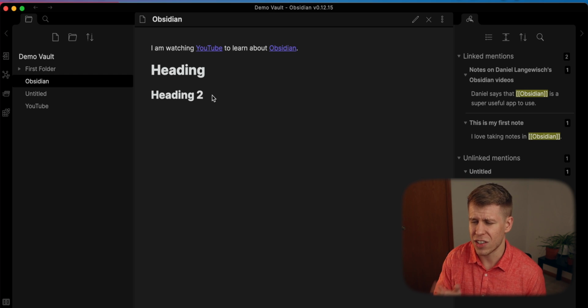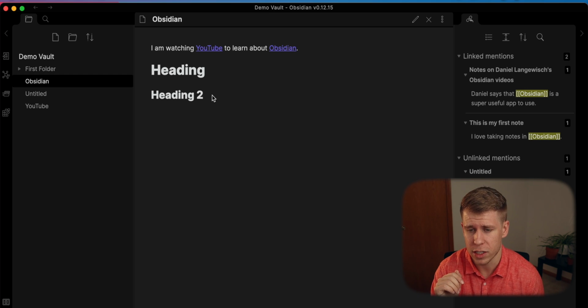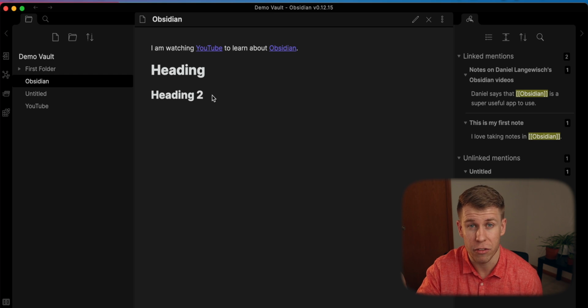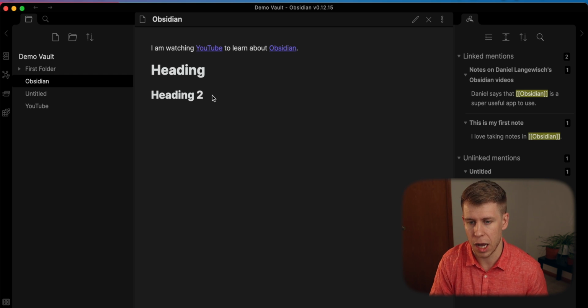And I think I saw in an upcoming update that they're going to be making it so that you can actually edit in this view. You don't have to go back to that not-as-pretty Markdown view. So that'll be a welcome update if it comes. And depending on when you're watching this, it might already be out, who knows.